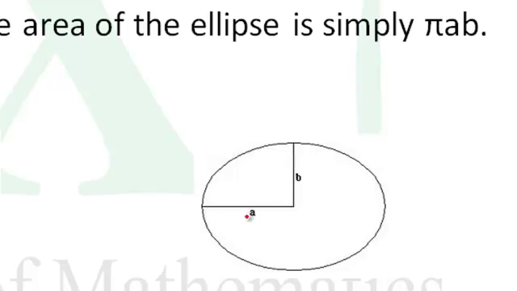So what we say is that this a would be half of the major axis. The major axis would be the long axis across here. And then we might say that this b is half of the minor axis and that would be all the way from here to here.